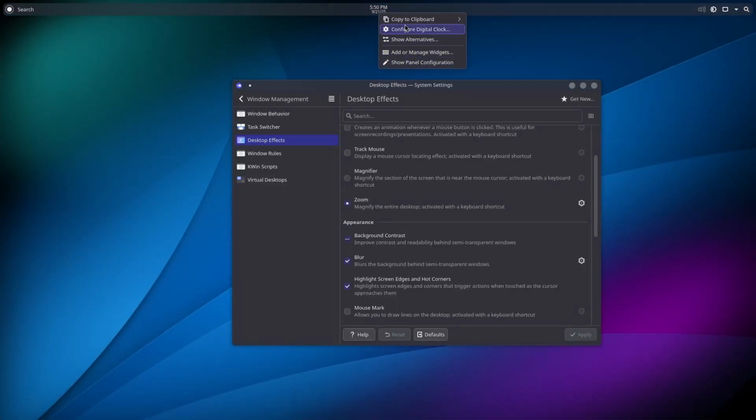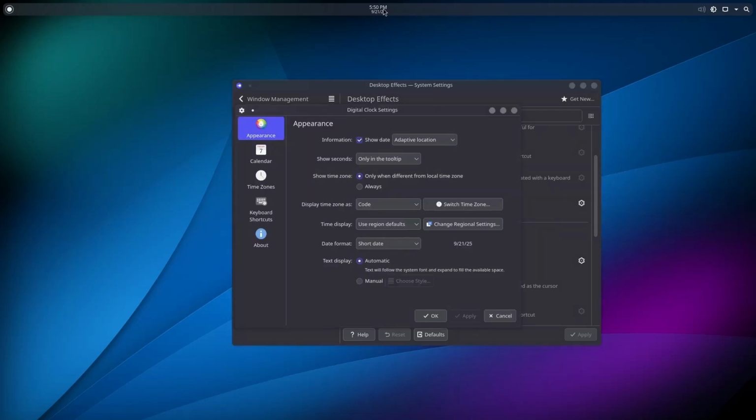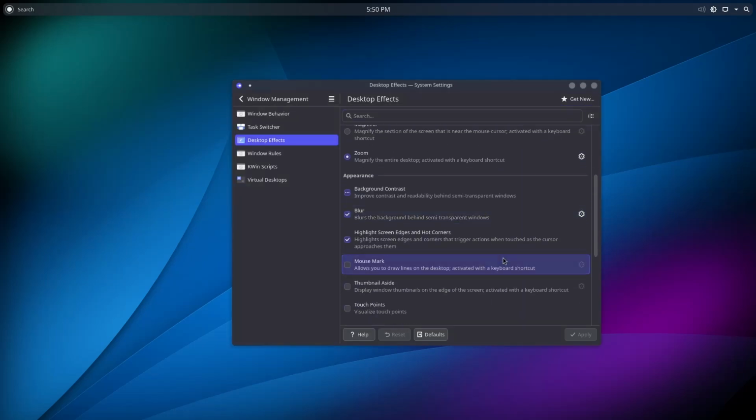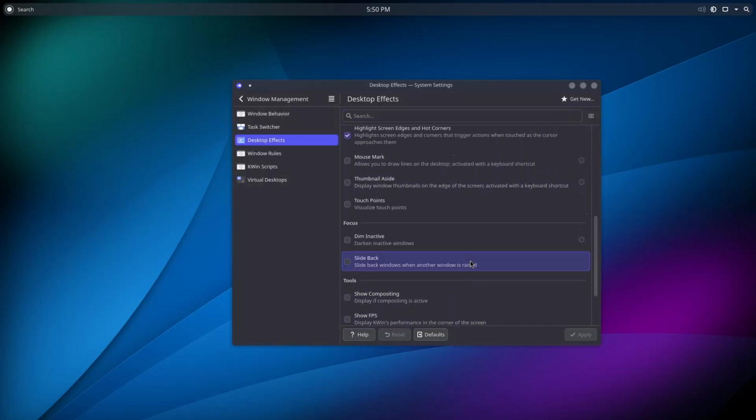But in here, you may be saying, okay, the time with the date looks kind of odd to me. So what I do is just don't show the date. So yeah, it just shows the time, which looks nice. So I'll just hit okay, and that's about it. And like I said, in this menu, you can play around with it.